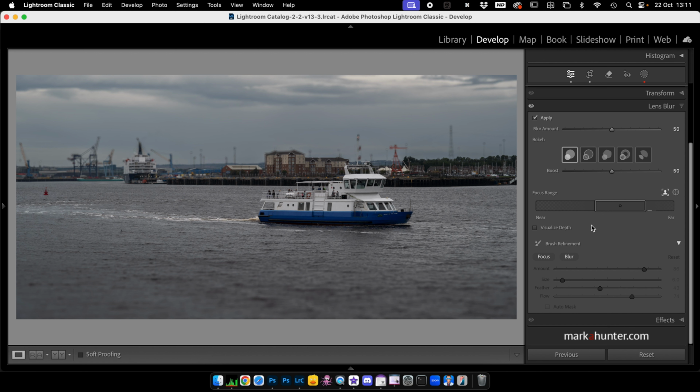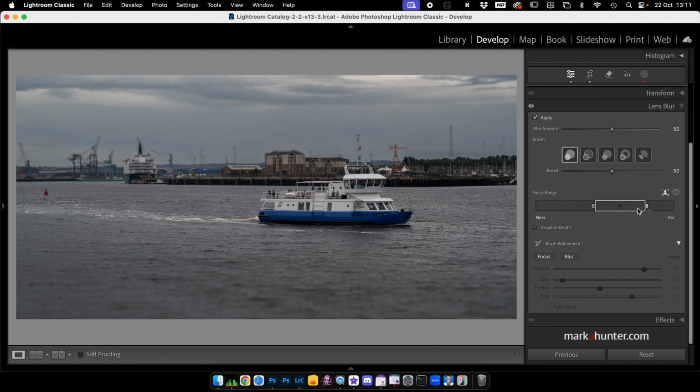We will be in the next picture using visualize depth, but for now we're just going to eyeball it looking at the picture. So what can we see that has happened? Well, there is blur at the top, there is blur at the bottom, and the boat seems to be unblurred except for the radio mast, which is there. So we want to fix that at least, but also some of this background, I want that a little bit more blurred as well. So let's address that with this slider.